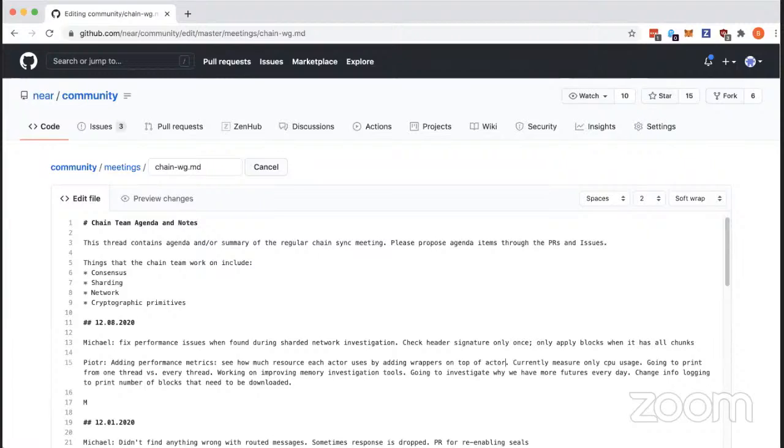But we should probably talk about that offline. Maybe it's good for now to just have a partial wrapper that only wraps some of the functions, not everything. Maybe that should be enough. So also there are not many actors to begin with, right? It's not like we have 100 actors.